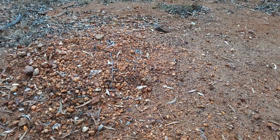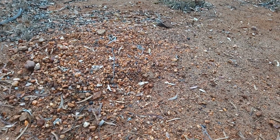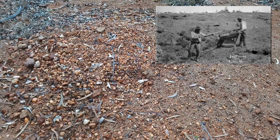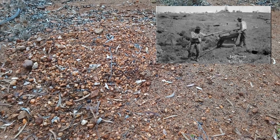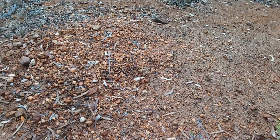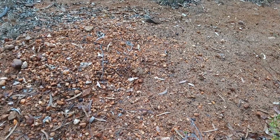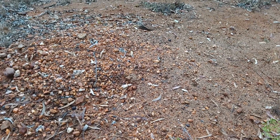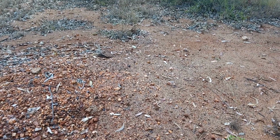To those that don't know, this is a dry blowing. On the left there is the coarse gravels, on the right the fines. It was an apparatus used with a bellows to blow the dust and lighter material out of the dirt and hopefully leaving the gold behind, but often little pieces of gold got knocked out as well, and you can usually find the odd bit around this sort of an area.